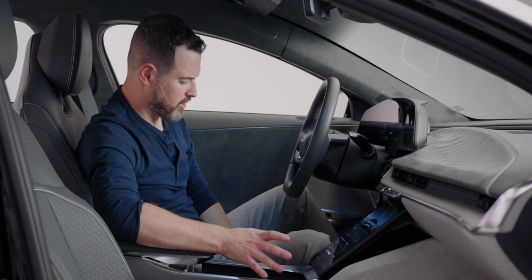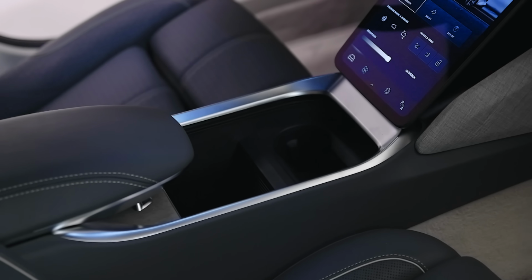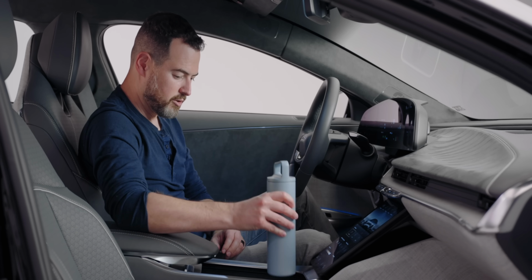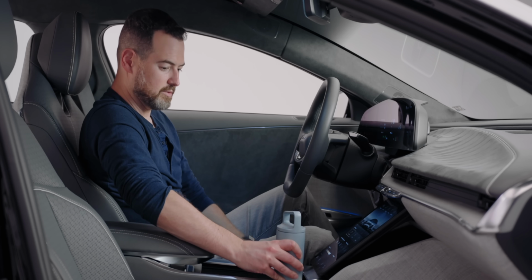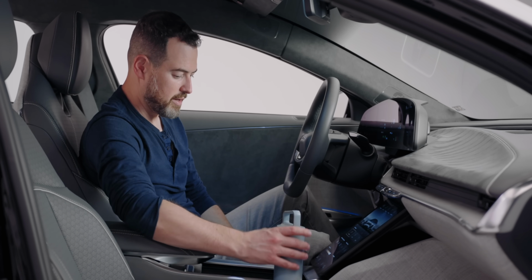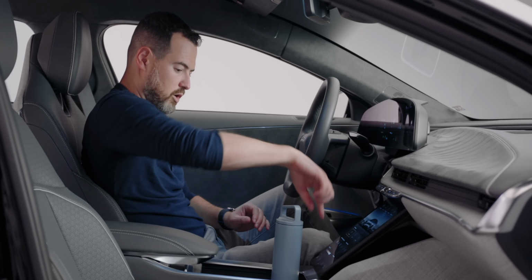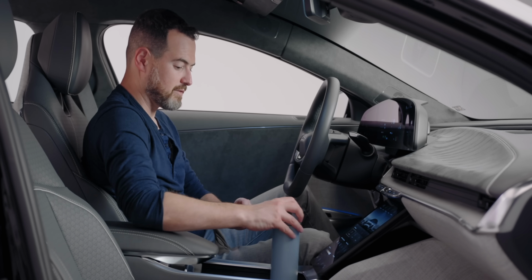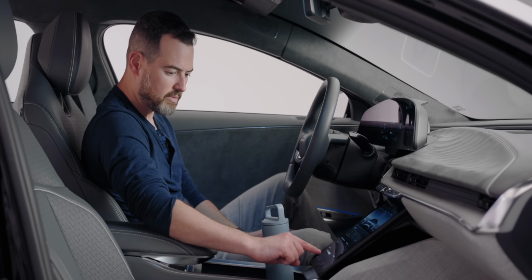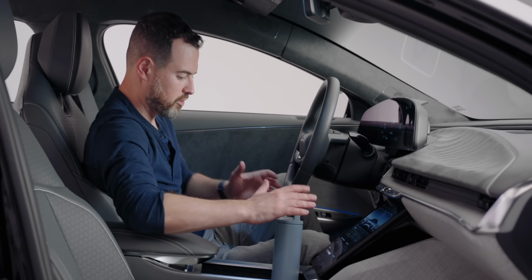So another very strange quirk of the car is the cup holders. It's got two really nice size cup holders, but they're right in front of the pilot panel. So if you put in a water bottle, and this maybe is an exaggerated example, it's big, but it blocks the pilot panel. And if you've got two here and one in each, you have to kind of go around. And these are buttons down here that you have to hit all the time. We're talking your climate controls, your settings, and if you want a 360 camera. That's a strange design cue. You'd have to sort of work your hand around it.